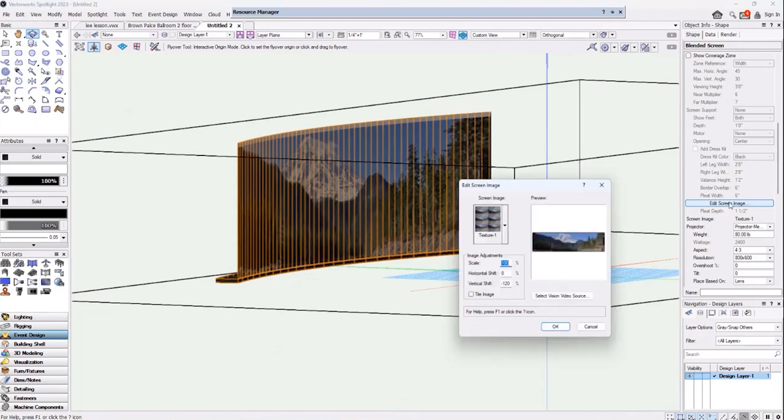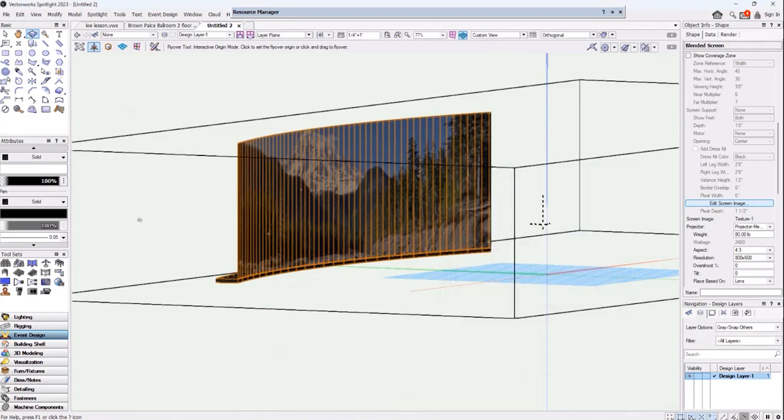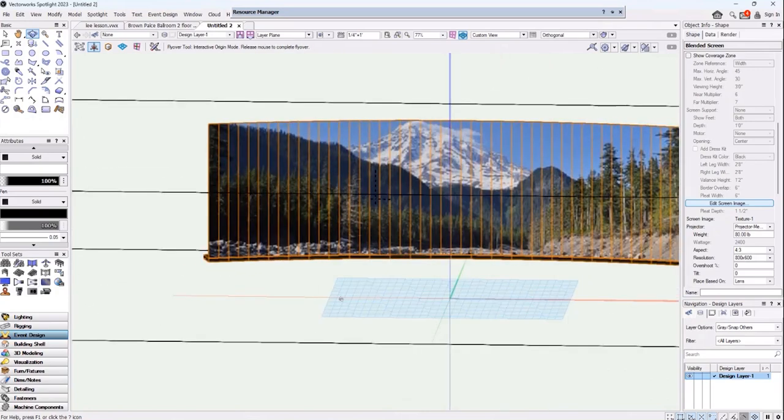I'll actually make one where I scale it up and then split the image across a couple of different things. Make it into one giant image, making multiple screens into one image. But for a basic curve screen, this is how I throw it together and how I show the client what we're going to do with their show.